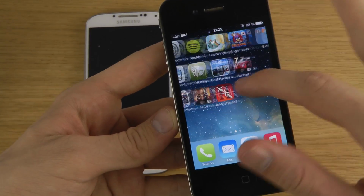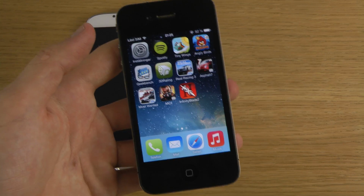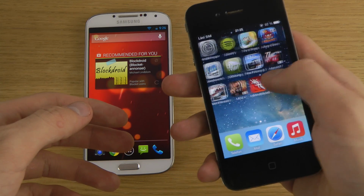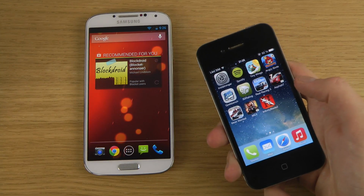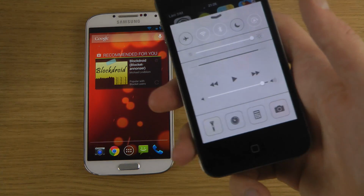Well, overall it is very similar in terms of UI. I mean, Apple hasn't made any revolutionary new changes in the new iOS 7. Especially the beta 3 has a lot of bug fixes and updates, and one of the things making the iPhone 5 stand out a little bit compared to the iPhone 4 is that it has Siri and it is more transparent.